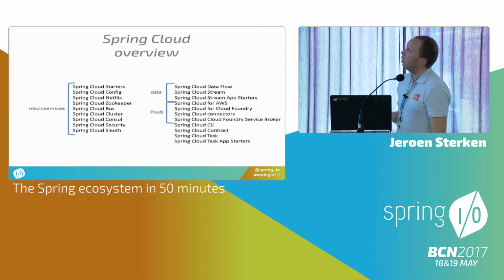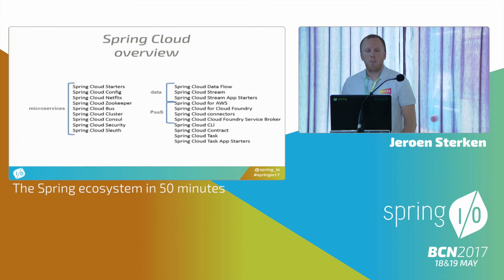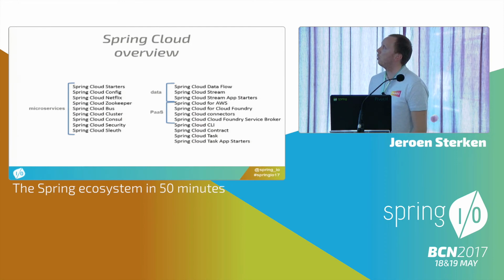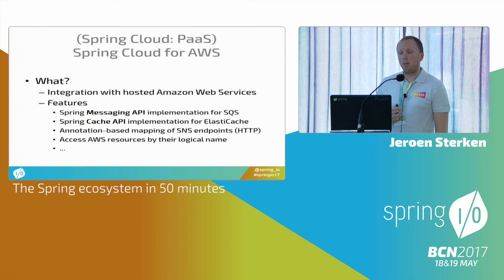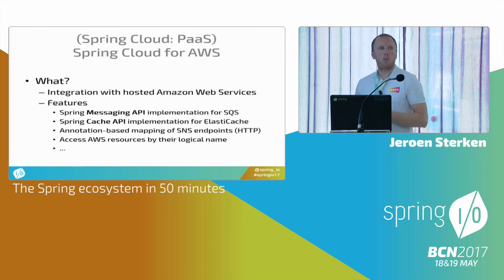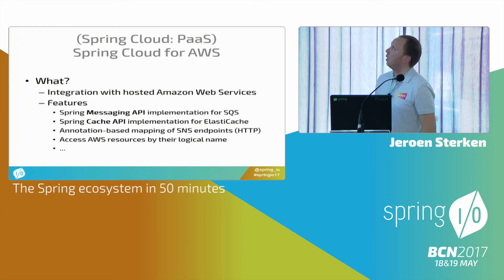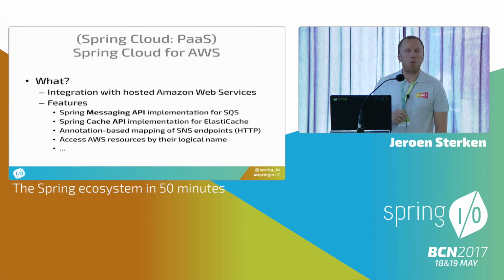So okay, we have done these projects here. We have done projects that you can use for doing data pipeline processing, and then the last part here is about integration with platform as a service. So what we want to do here is some abstractions maybe to integrate with AWS, for example. As you can see, Spring Cloud has a project for that. And there's also a project, as we will see later on, for Cloud Foundry, of course. Some of the features, as you can see here, allow you to integrate with the cloud-native services that you have on AWS, in fact.